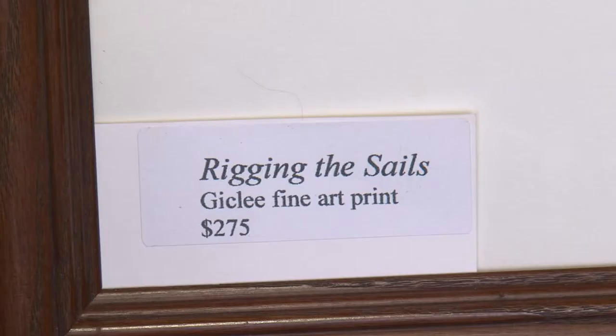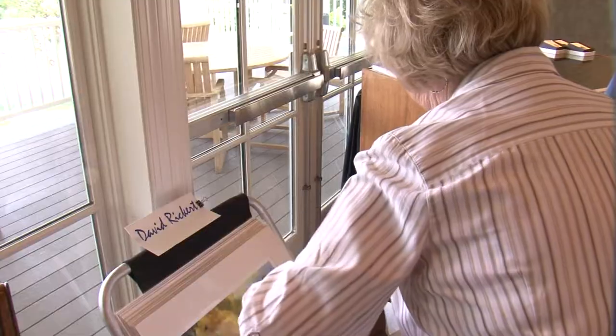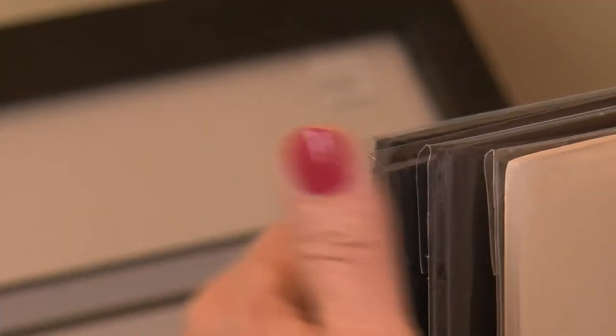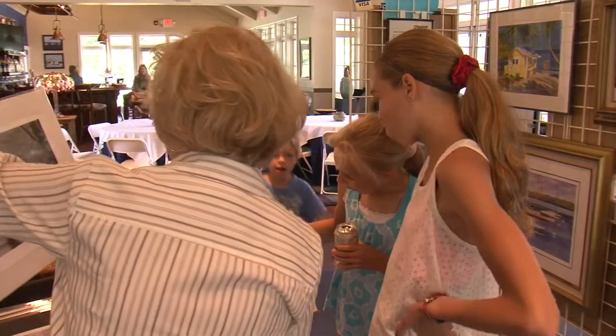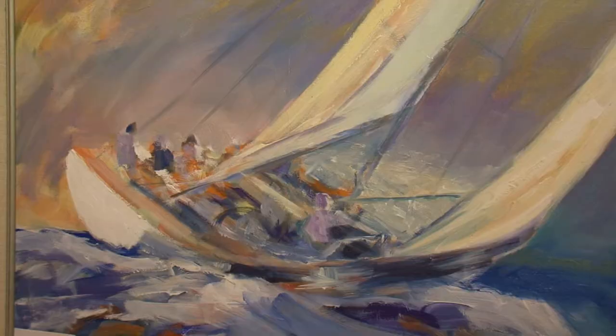As you can see by the sales tags for these upscale artisans, a yacht club clientele is more likely to buy than browse. It'd be nice — I'd love to sell some. If I sell enough, I can buy a sailboat. But regardless of how right the match might be, there is no guarantee that their art will set sail.